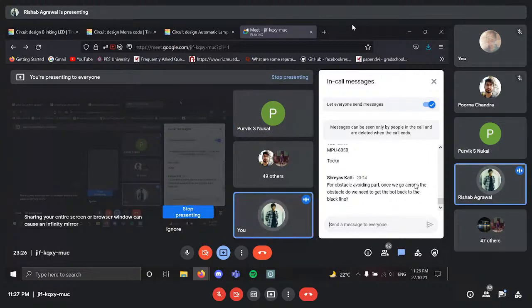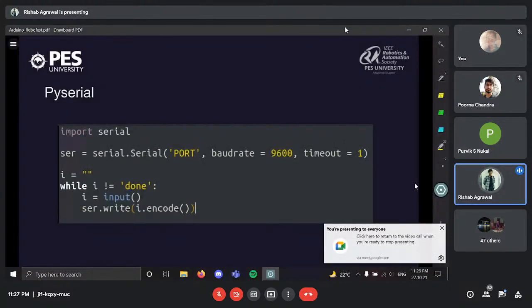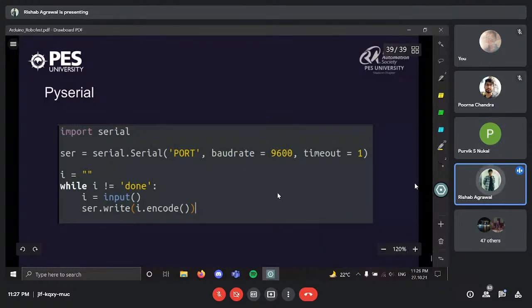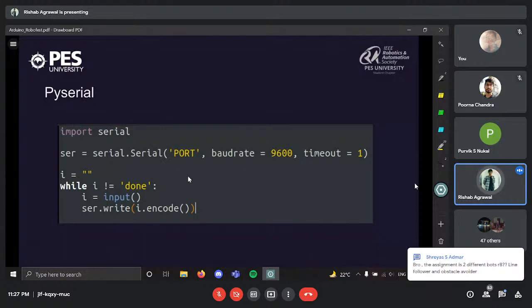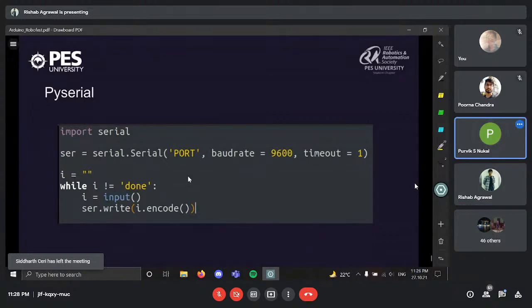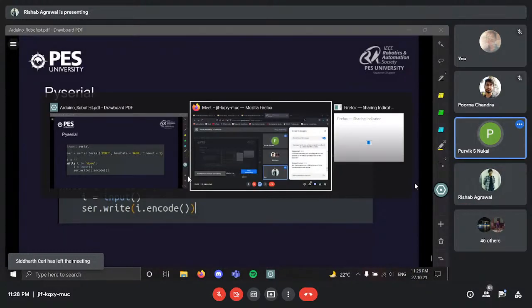So basically, you're giving this serial port over here, in this function here. So when you run this Python code, it automatically also runs the Arduino code. So you've already uploaded the Arduino code to the Arduino board. And then when you've connected it to your laptop or your PC, when you give this port, PySerial knows that it is that port that it has to communicate with. So using that port, it sends the commands to the Arduino board. And the Arduino already has the code from the Arduino IDE uploaded in it. Oh, okay, fine. Thank you.